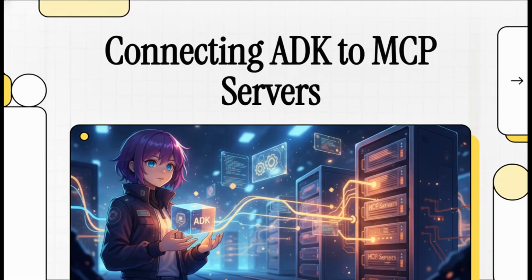Welcome to The Explainer. Today, we're talking about a massive, game-changing shift in artificial intelligence architecture. We are finally unlocking agents so they can actually go out and execute tasks in the real world. Specifically, we'll be exploring exactly how to connect Google's Agent Development Kit, that's the ADK, to MCP servers. It's an absolutely crucial evolution, so let's get right to it.